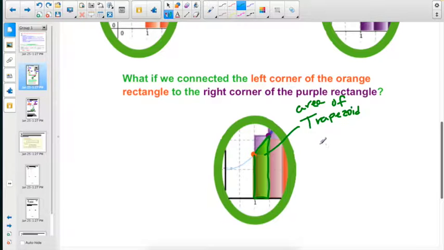And so if you remember, the area of a trapezoid is half the height times base 1 plus base 2. And so if we look at this, the height really means the distance between the parallel sides. So that's really what we're calling height. The base 1 and the base 2 are the parallel sides here. Now, the area of a trapezoid is a lot more complicated than the area of a rectangle, but let's see how this plays a role with the area of a rectangle.